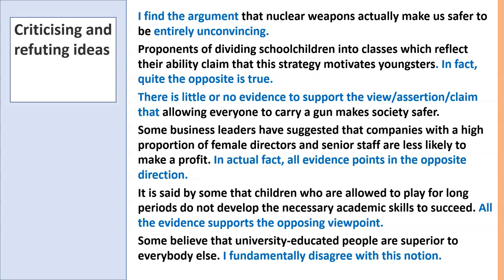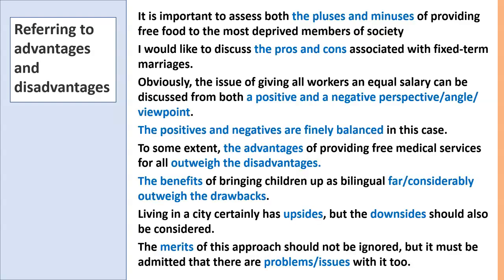You can also write all the evidence supports the opposing viewpoint, and I fundamentally disagree with this notion. So these are all very useful phrases with complex language which the examiner will appreciate. And next we're going to look at how to refer to advantages and disadvantages. If you get an advantages and disadvantages essay, then it's great if you don't keep repeating the same words. So there are many things that you can use here.